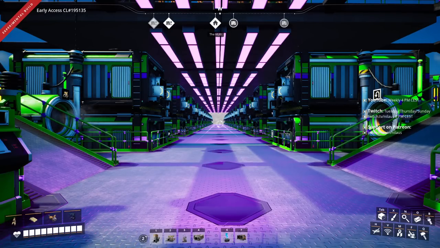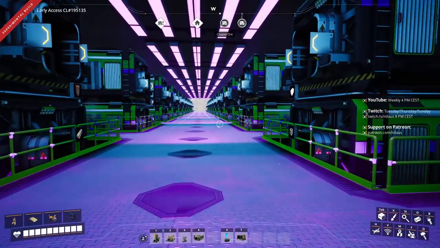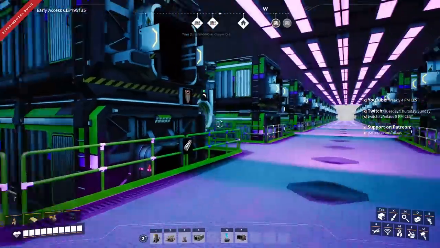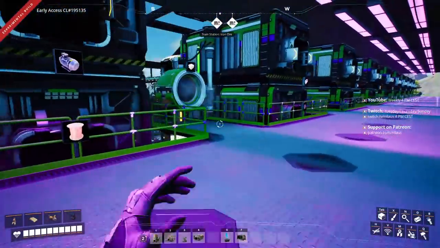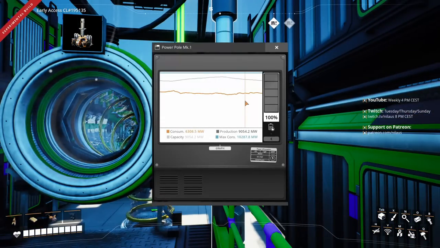My name is Nilaus and we are going to make a power plant, and it's going to be a big, beautiful power plant, but it's also going to be an extremely simple one to make that will be very easy to get all of your power needs. So why do we need to make a power plant at this point? Well, let's look at the power situation right now.